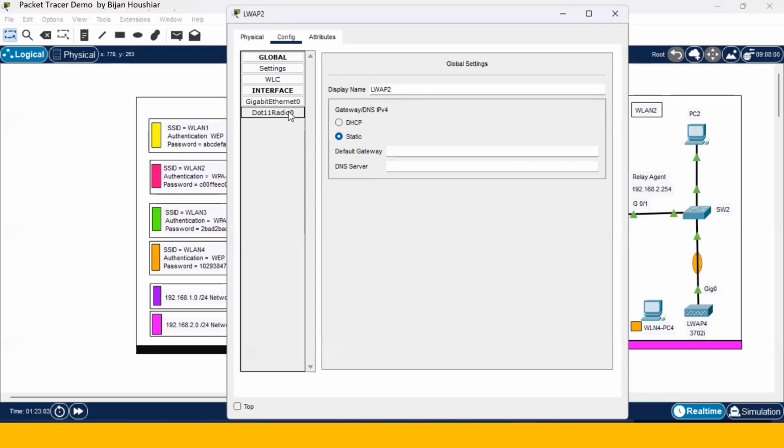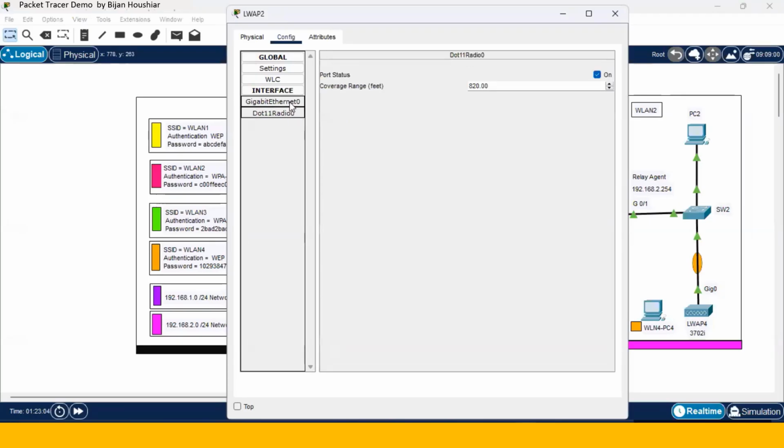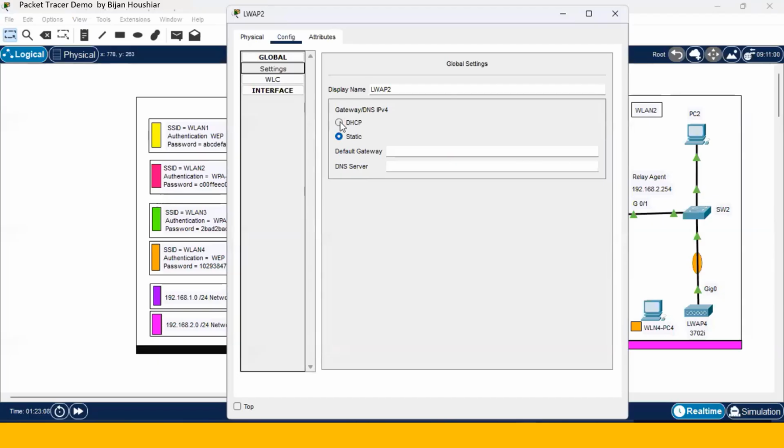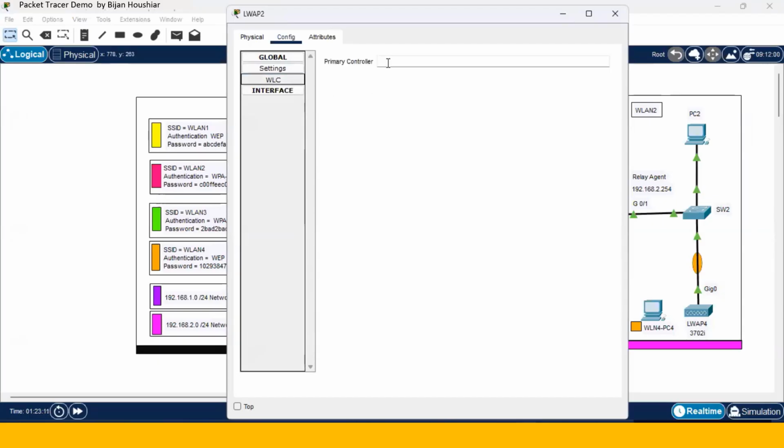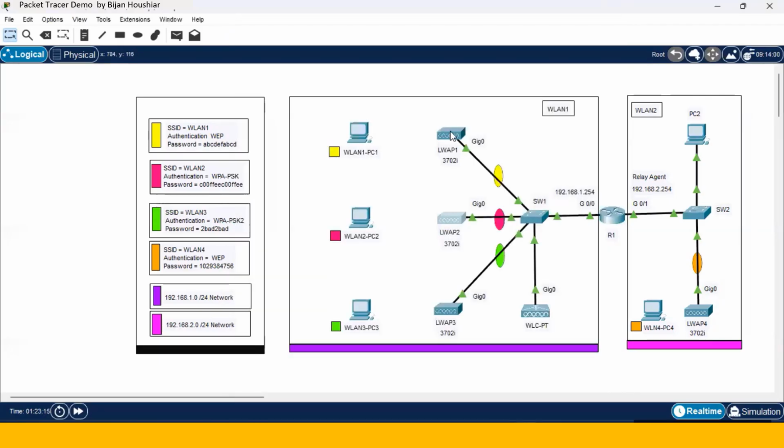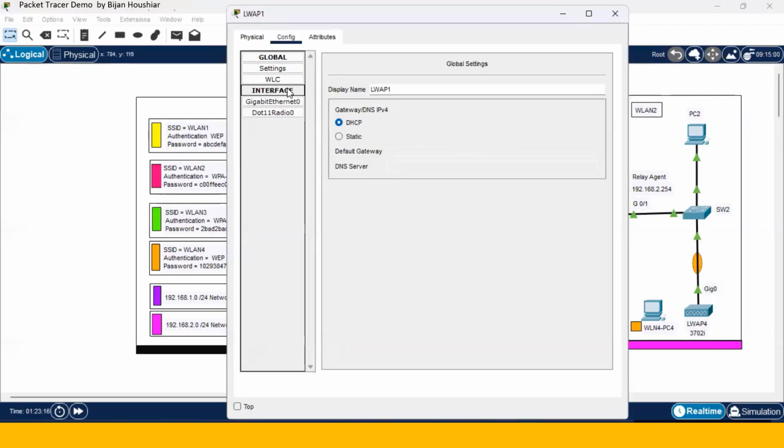Lightweight Access Point 2, the same thing. As far as setting is concerned, DHCP, and we are going to introduce the WLAN controller. On Lightweight Access Point 1, DHCP is configured. Okay.